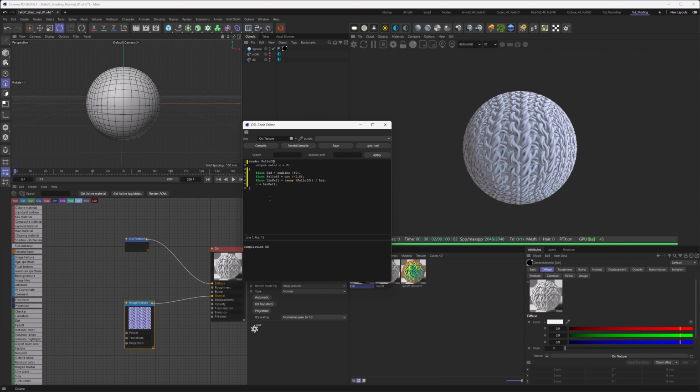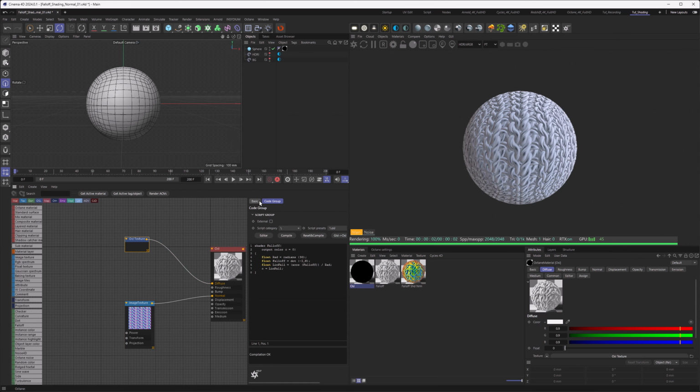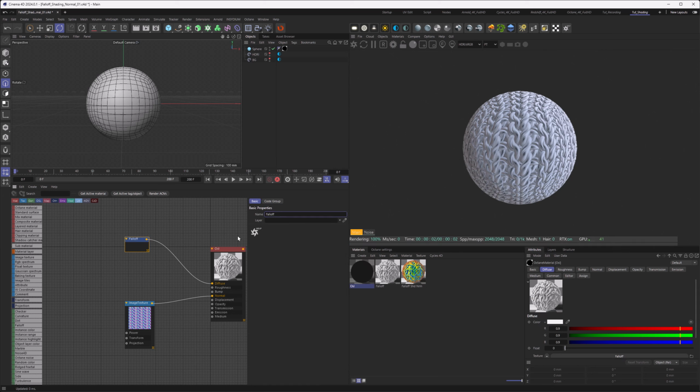We could also call it normal respecting falloff or something. But this doesn't show up anywhere else than in the shader. So if we want to get our OSL script in the right manner, we need to go to basic and then just type falloff here. And by this, you have another tool under your belt as a shading artist that gives you very, very nice results. And it respects bump maps, normal maps, and all the surface variations you do with your object.